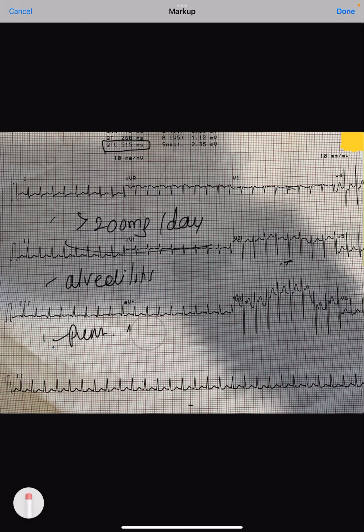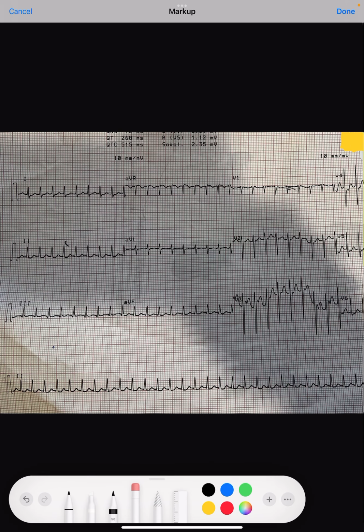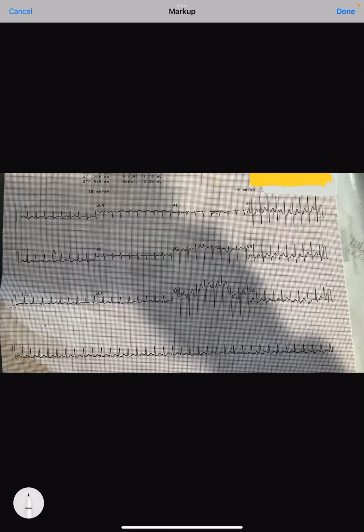and the half-life of the drug is 3 to 8 weeks, which makes this medicine one of the best medicines for prophylaxis, for prevention of recurrent VT, prevention of recurrent ventricular fibrillation, especially in those patients who have reduced ejection fraction. So this is all about today's class. We'll meet again in the next ECG class.